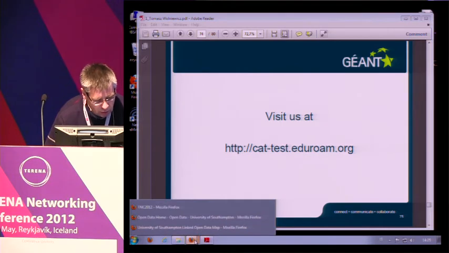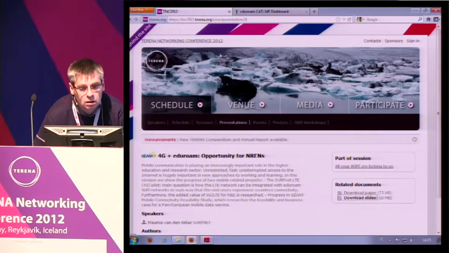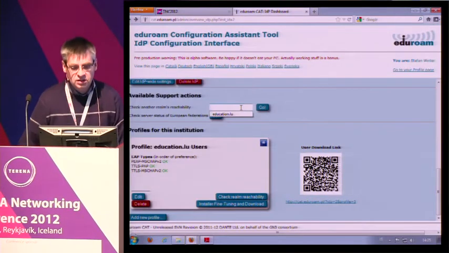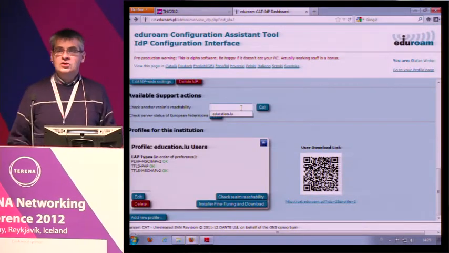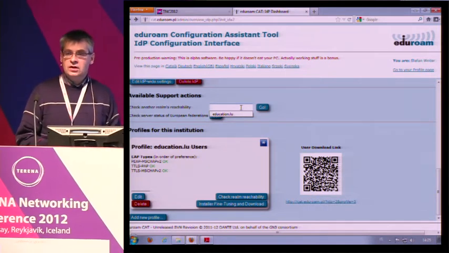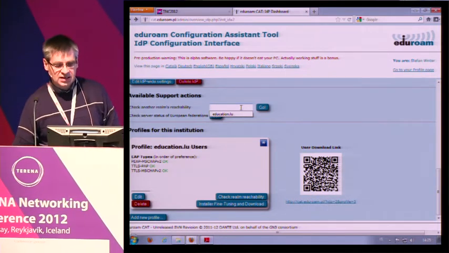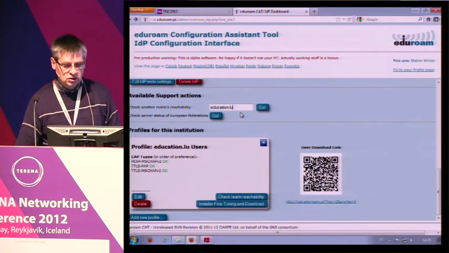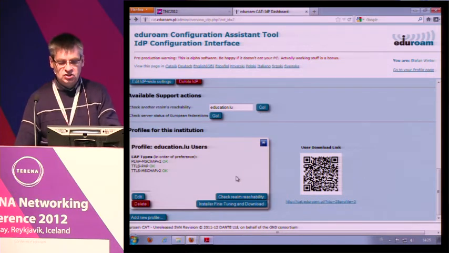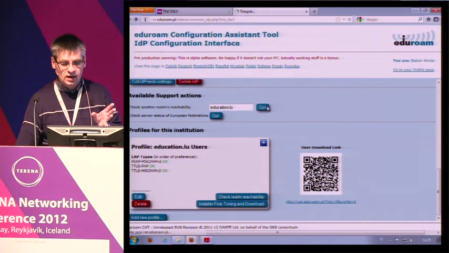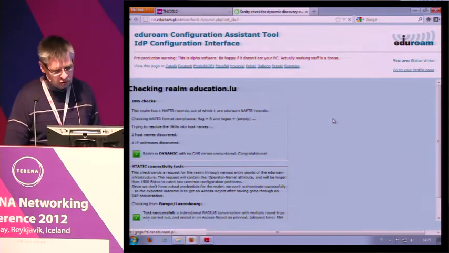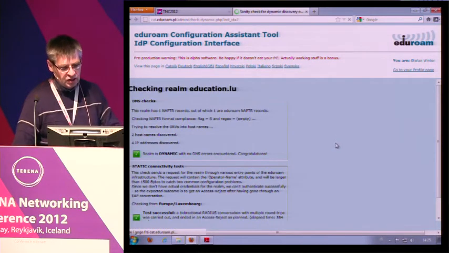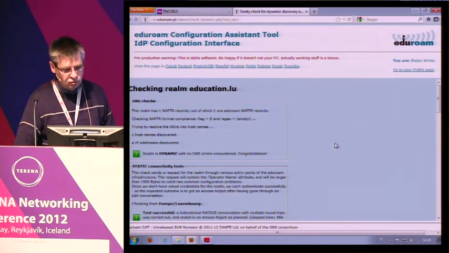Which is one new thing. Let's see here. This is an extra tool which allows you to check that your realm on eduroam is actually working correctly. So you just choose your realm. Normally, you could just pick it up and check this realm from this page, but you can check just any realm you like. And then you go to this checking, and it does this in 2 steps.